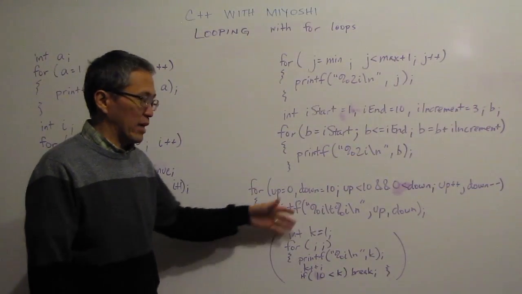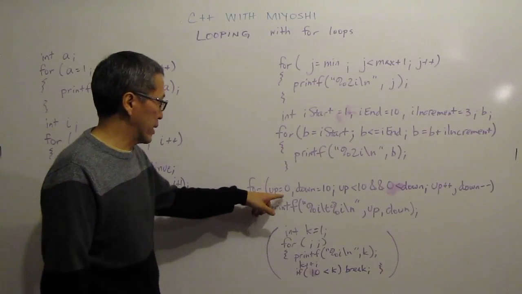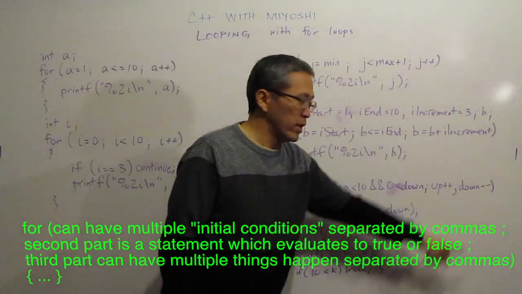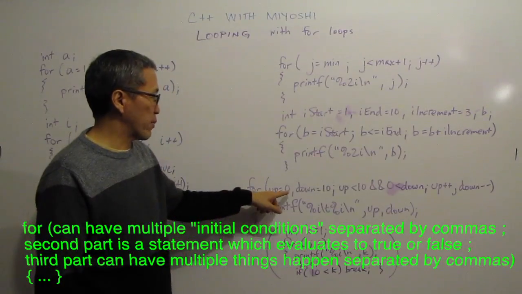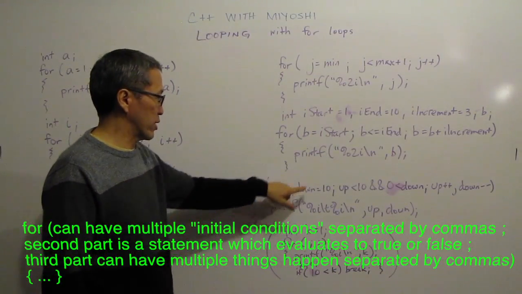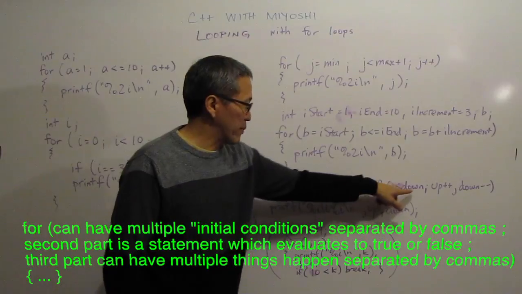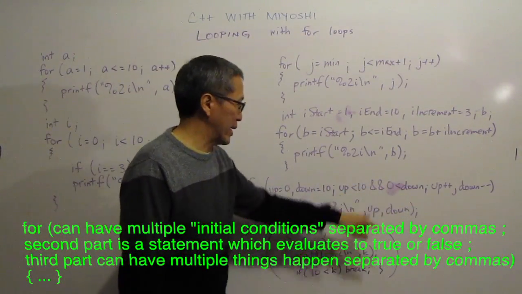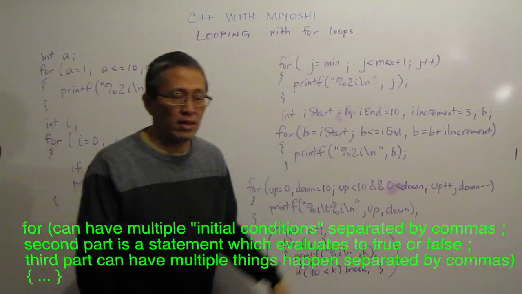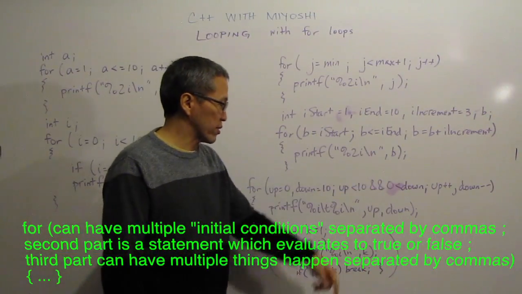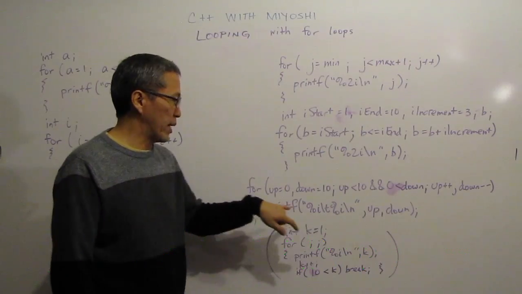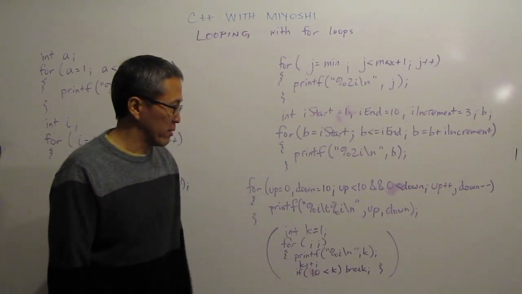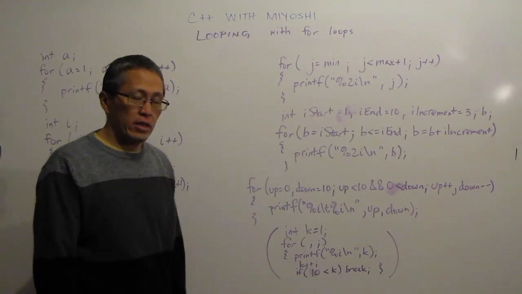Last couple things here, these are kind of interesting ones. We have one that's fairly normal. It's got 2 initial conditions and 2 increments or decrements, separated by commas. And that's a pretty nice thing you can do. Inside my looping condition, I still have to have a statement that evaluates to true. I can't have them separated by commas. It's still got to be a complete statement that evaluates to true or false. And inside my loop, I'm just going to output my 2 variables. One of them's going up and one of them's going down. Okay? So, an interesting use of a for loop.